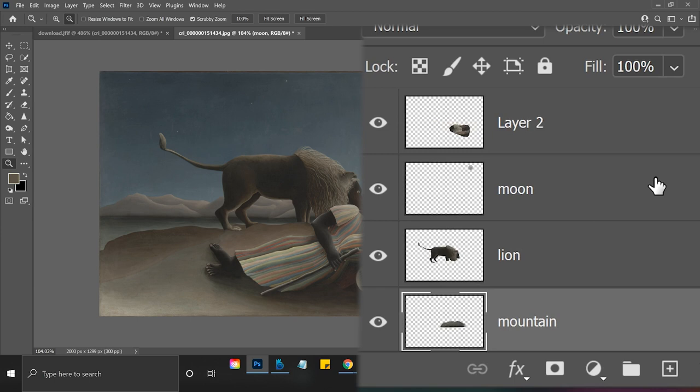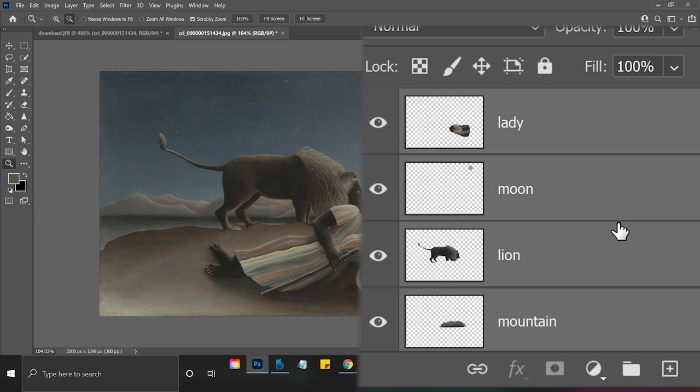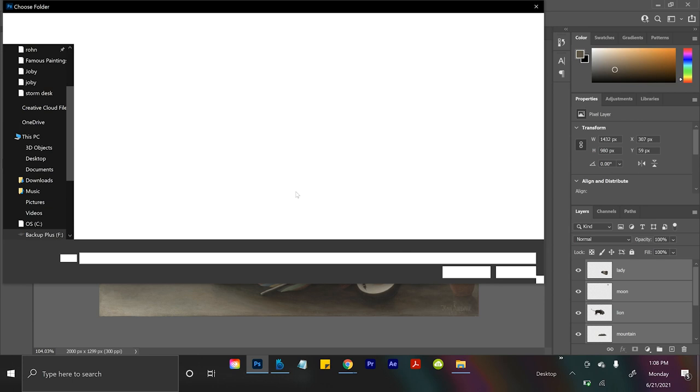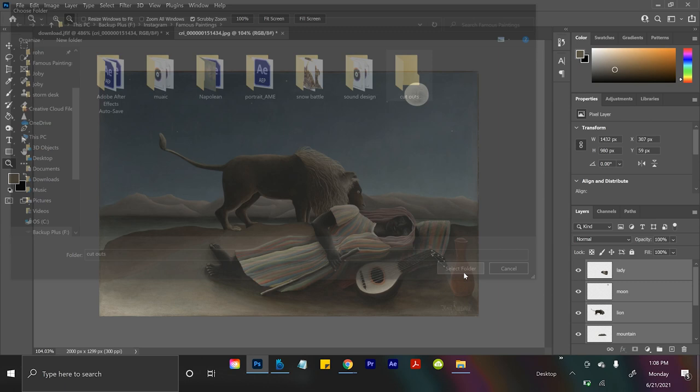So my new trick is I will select them all in order as they are in the Layers panel, and I can just right click and Quick Export as PNG, and it will export all of them at once. So I'll select the folder I want all of these quick export PNGs to go to. And check this out. I now have all the pieces I just cut out in this folder.